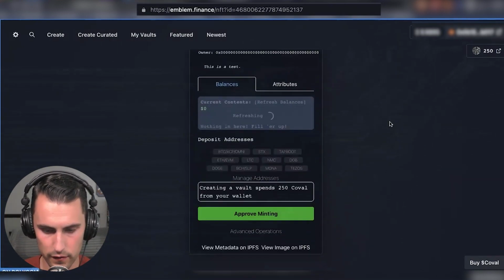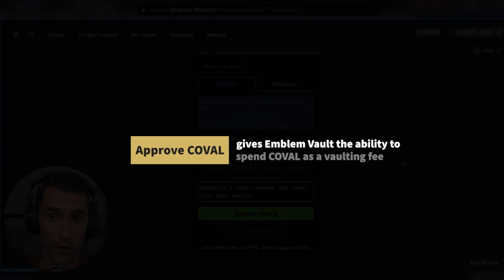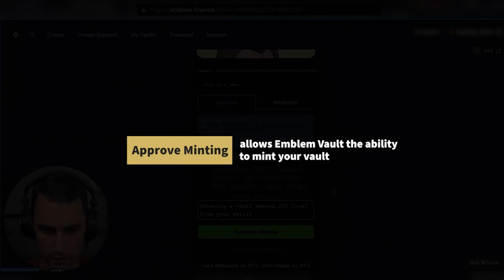You can see here, it's loading. See, there's a green button here that says approve minting. So there's two things that you need to approve. First, approve CoVol, which allows Emblem Vault the ability to spend CoVol, which is basically just a vaulting fee. And then approve minting allows Emblem Vault the ability to mint this to become a vault.